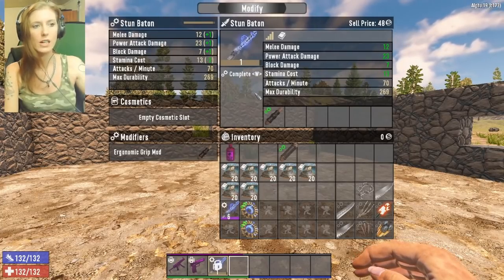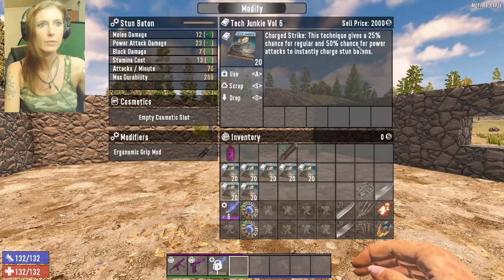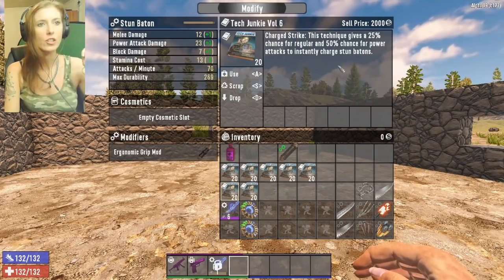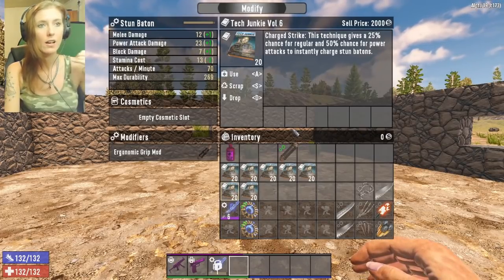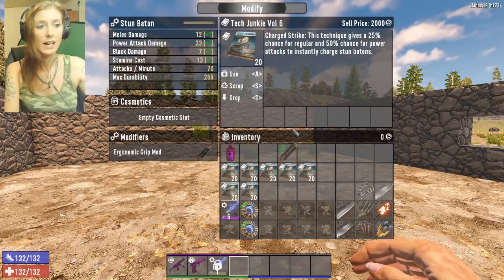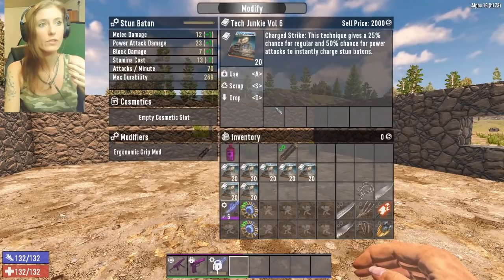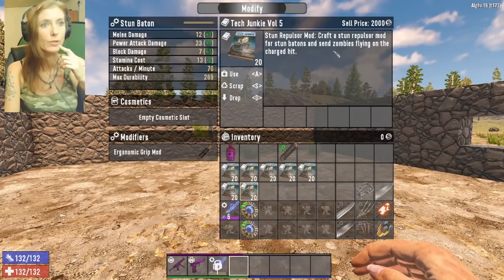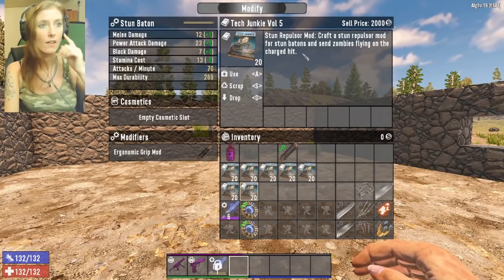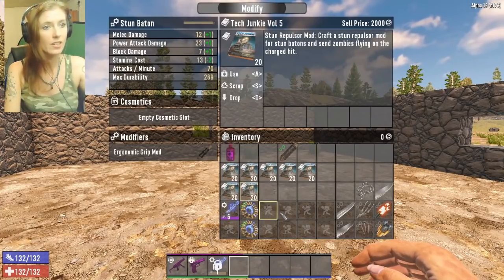So, say we go through the entire game, and we find this. Tech Junkie number 6. This technique gives you 25% chance for regular and 50% chance for power attacks to instantly charge the stun baton. That's not bad. Instantly charge it, meaning, well, it's a 50% chance. How often is that? That's pretty often that you would actually get it charged on the first thing and you could stun a whole bunch of people. That's pretty good. And then you find the stun repulsor mod, craft a stun repulsor and stun batons and send zombies flying on the charged hit. Not bad. I want to see how this thing works.